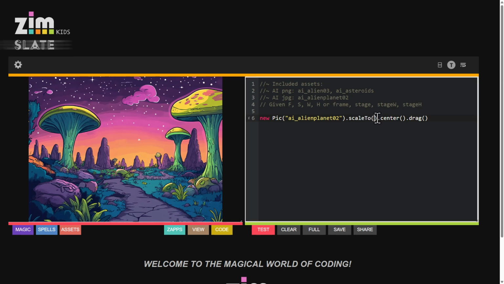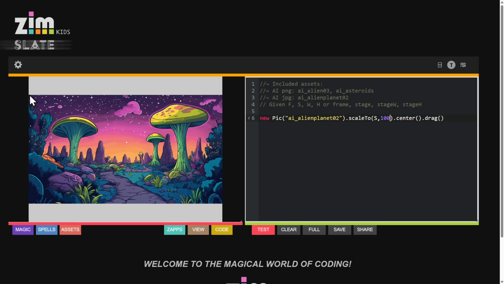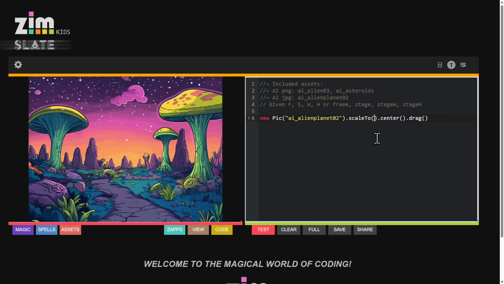This is what fit would look like. So fit's a little bit different. We fit to the stage 100%. And that is doing 100% of the width. And you can see now that, oopsies, well, the height's not helping out. So that's not the best one to use when it comes to scaling a background. So there we go. We'll leave it like this. Okay, great. We don't need to drag that anymore.